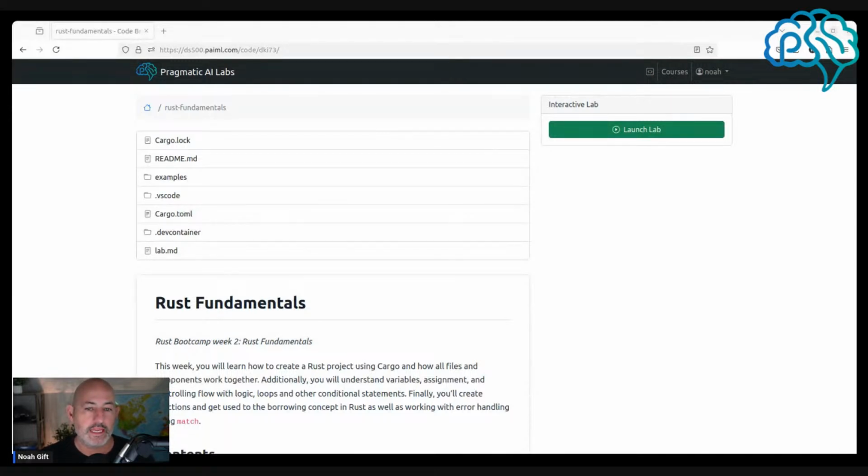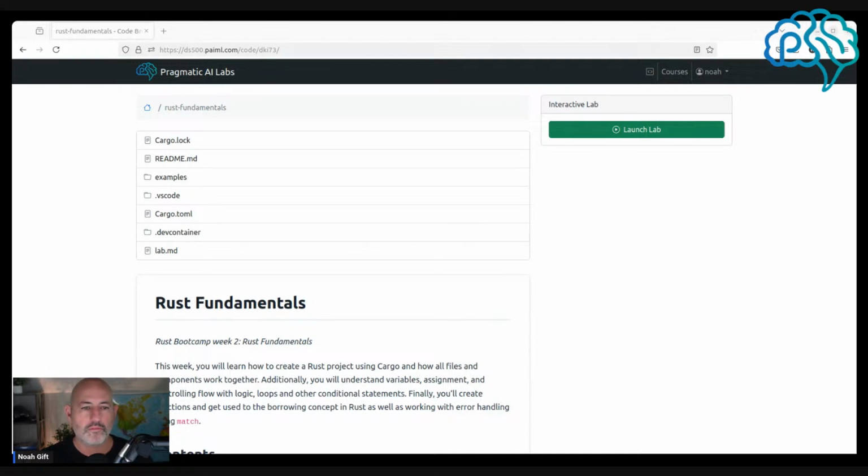First of all, there really is not a place that is catering to the Rust developer. We feel like Rust is the top language that many people should be using, and Rust for data engineering, for machine learning operations, for large language models, for cloud computing. It's a great language for building solutions. But the problem is, how do you get started?